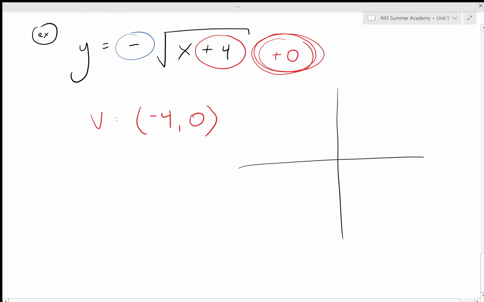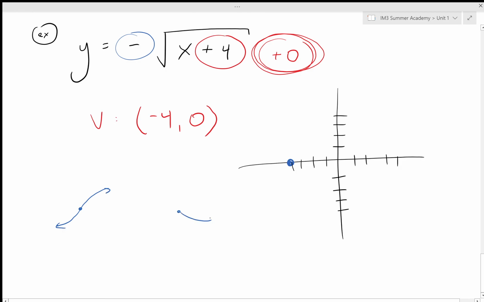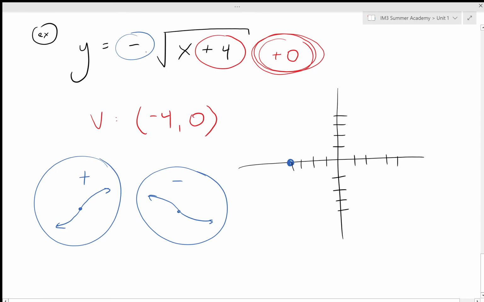So if I go ahead and graph this, my vertex is at -4, 0. That puts us over here on the y-axis. Now when it was positive, I'll make a little note over here, positive made us look like this. Negative is going to flip it. So it's going to go down and up this way. So positive, negative. This time we have negative, so we're going to make our shape look like this. We got it downwards, and we've got upwards.